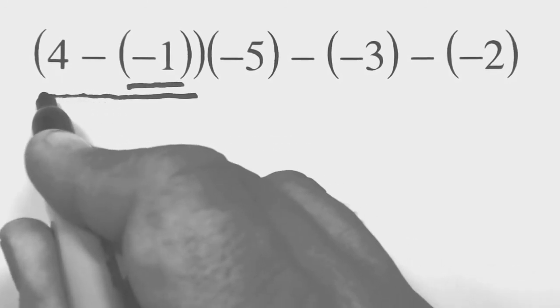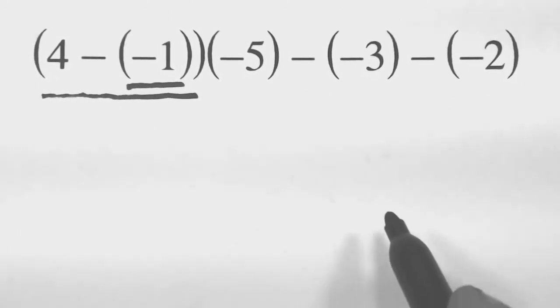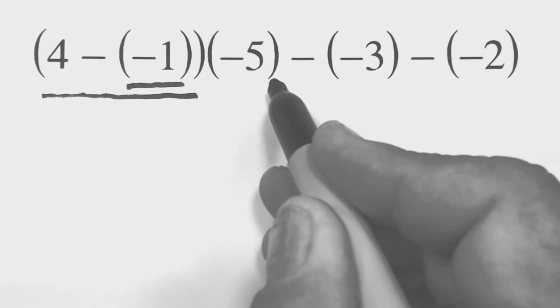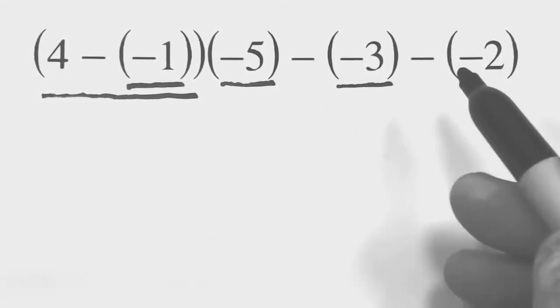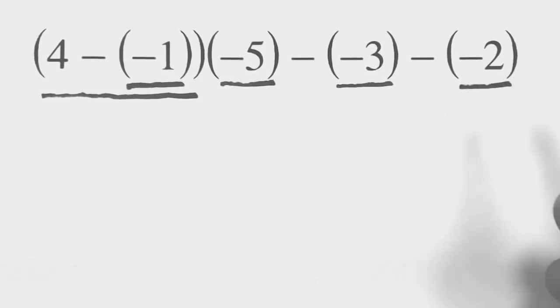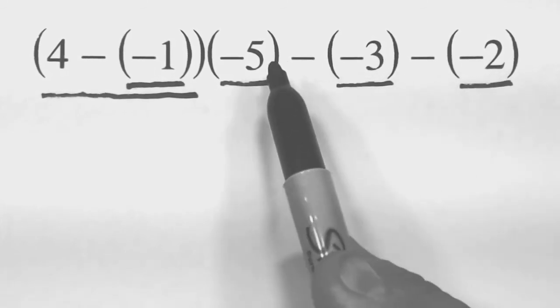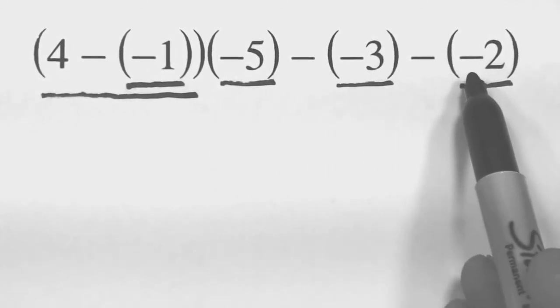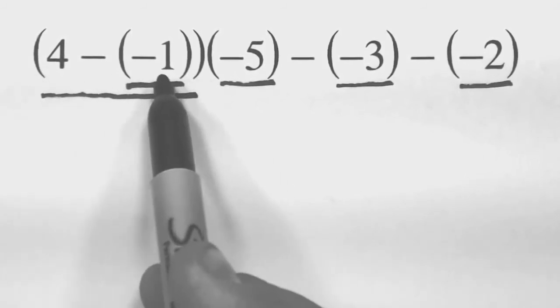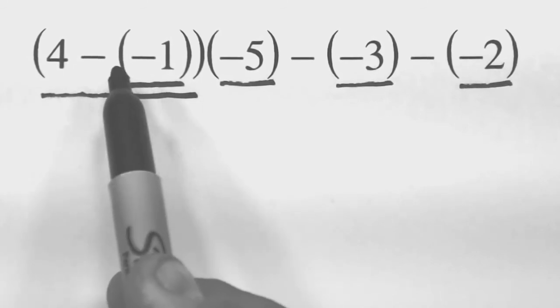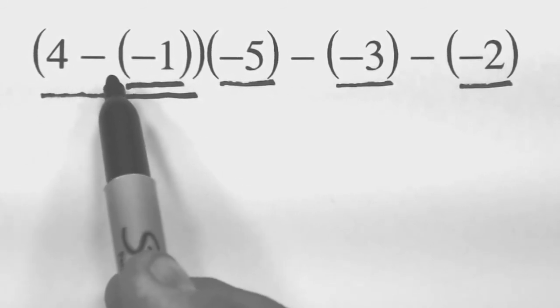Here's another right, so the closest left we haven't used yet. It goes all the way out to this guy. Now, the rest of them here, here's the next right, he matches with this guy. Here's the next right, he matches with that. Here's the next right, he matches with that. So, most of these sets of parens, we have single numbers inside, and there's nothing to do inside. But here we have a larger set of parens, and it's not a single number inside, so by the order of operations, we have to work on this guy first.